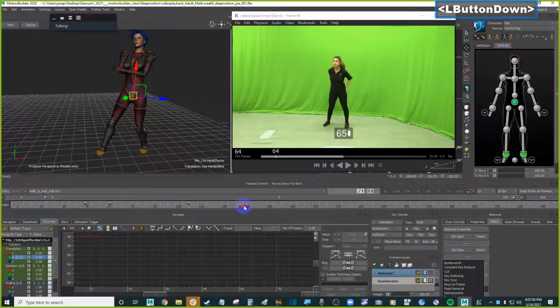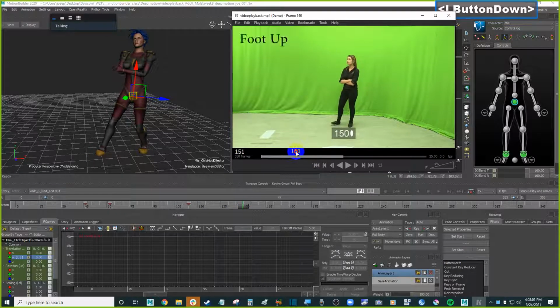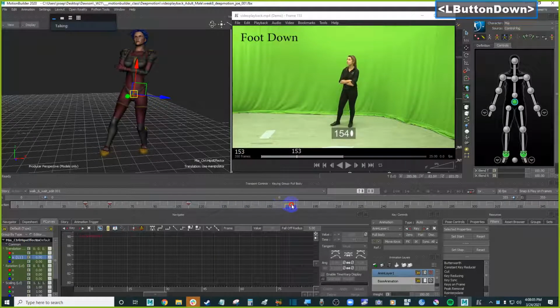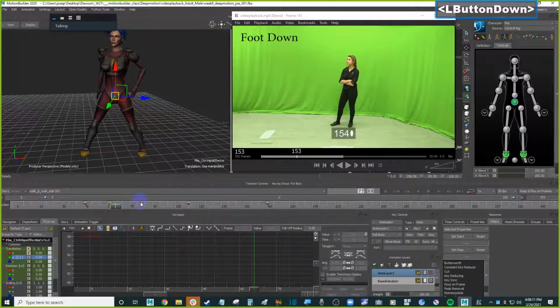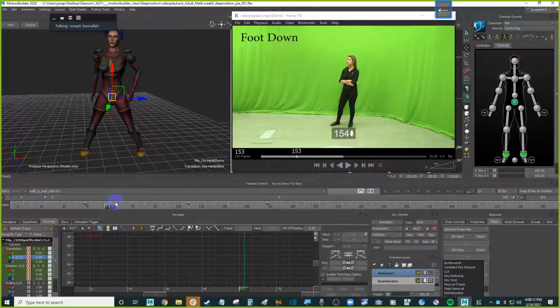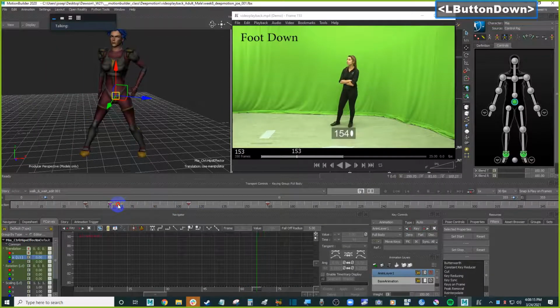And then once she's in here, she's leaning to her left. I think it might be okay. Yeah, here is okay. So I just want to modify this section here, okay?